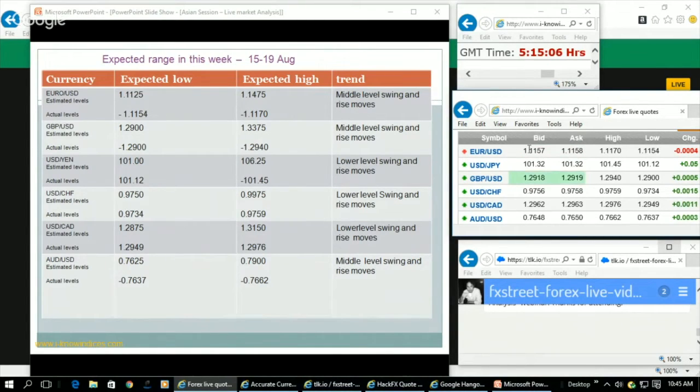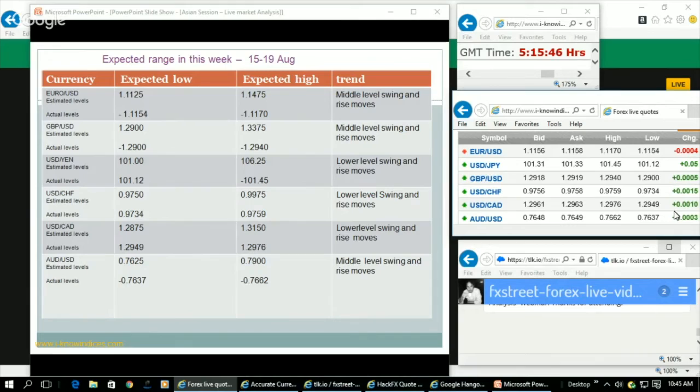Now looking at the euro and GBP, euro is showing nominal negative net change, GBP is showing nominal positive net change, which is a USD gaining move in the case of euro, and a USD weakening move in the case of GBP, a contrarian move. Similarly, USD yen is showing positive net change, and GBP is showing positive net change, which is a contrarian move. USD yen is showing the USD gaining move, and GBP is showing USD weakening move.